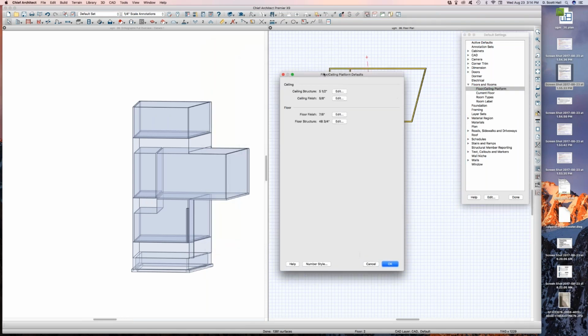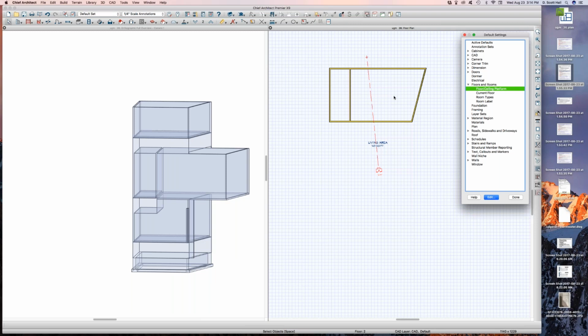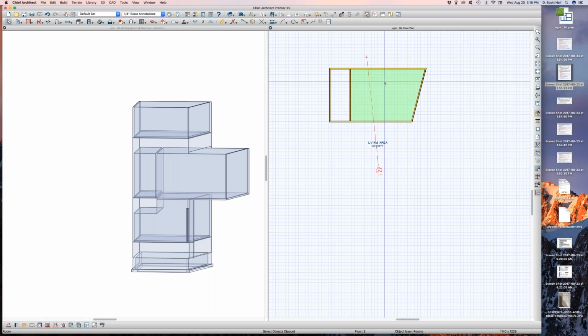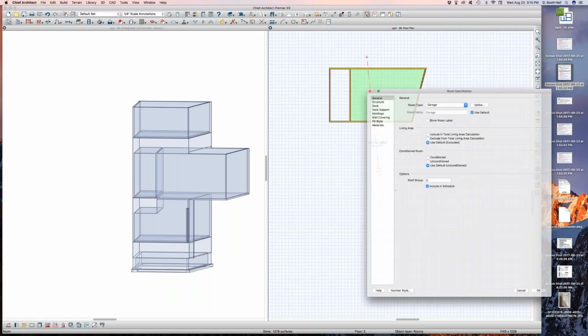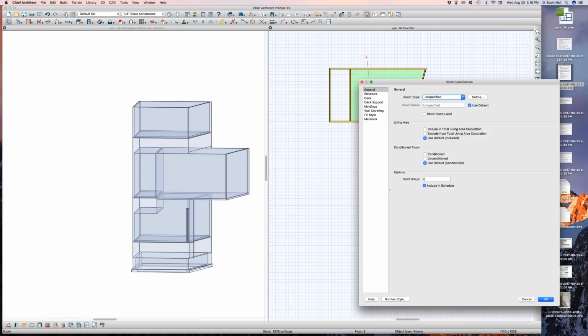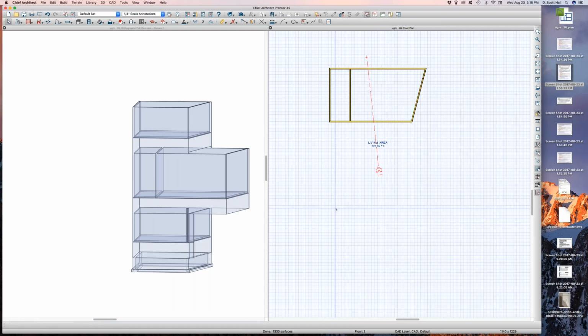What floor are you on? It's not going to matter. Okay, well, I'm on floor 2, but it's not going to matter because, in fact, I'm going to come back here and change this to a garage. I don't want that affecting anything. So you're saying it should change the ceiling all the way through the plan? No, I'm not. I'm saying it should change nothing. I'm saying it should only change the ceiling at the top.